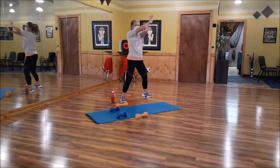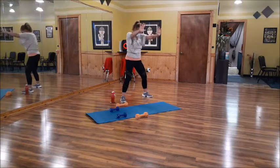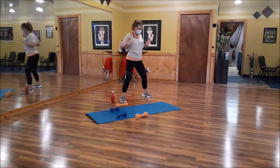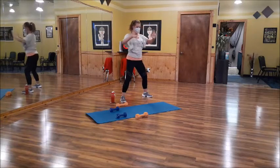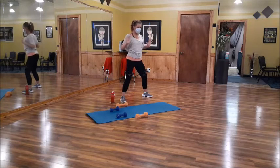Now straight forward, don't cross. Push, pull, push, pull. Really bring those blades together. Do it again. After up. Push, pull.